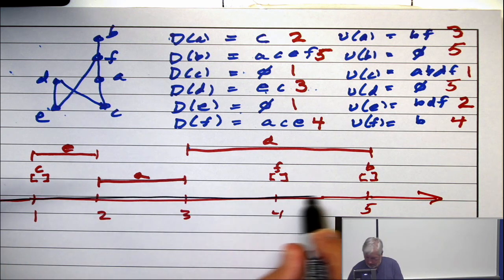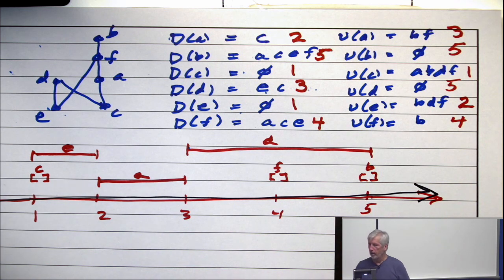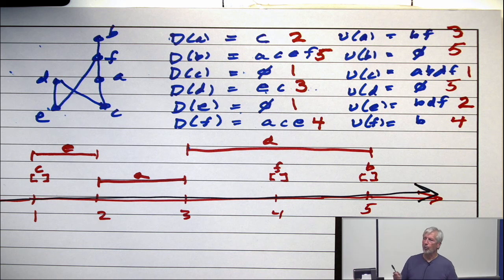I have a question about constructing interval representation. Why do we need the upsets? Because I believe the downsets have all the information we need. Absolutely no, they don't. Make a bigger example and you'll see it. If you go in the test archive, there's lots of examples, and they're bigger than this one. And you have to do both of them. You know the answer as to whether it's an interval order just by calculating the downsets, but you need both the downsets and the upsets to get the representation.